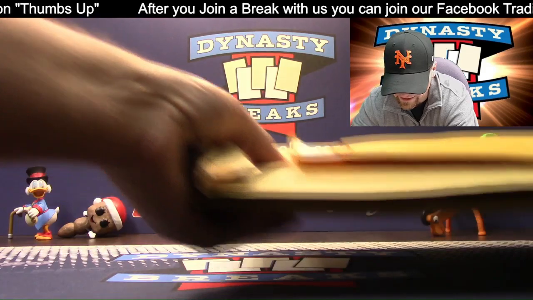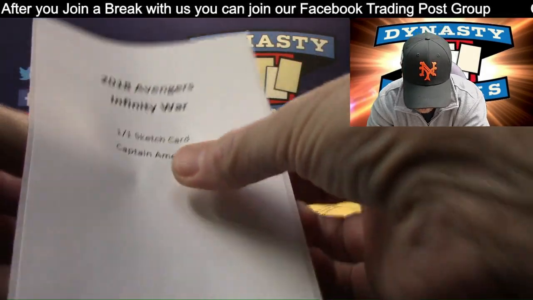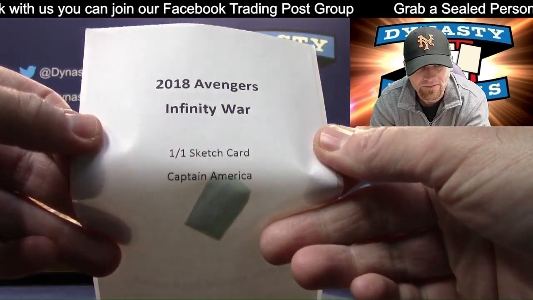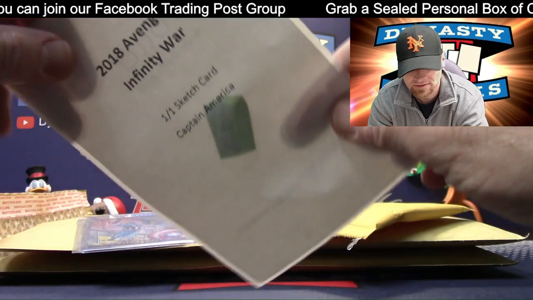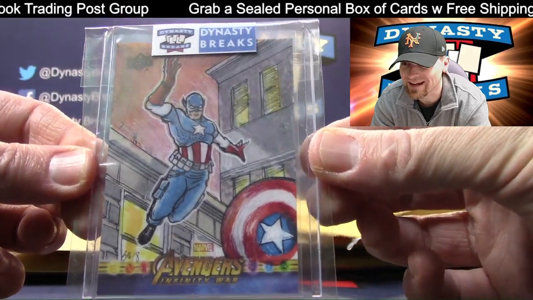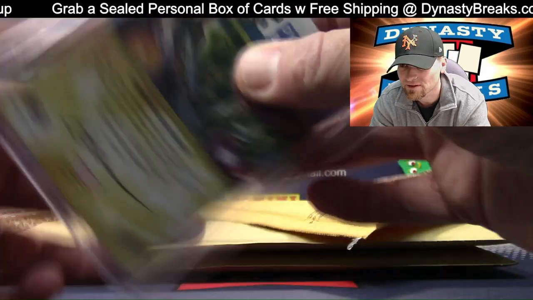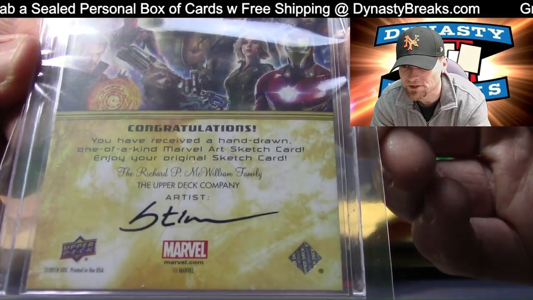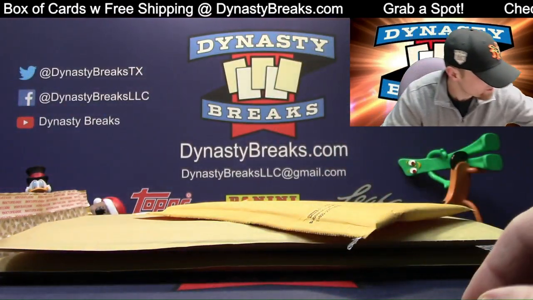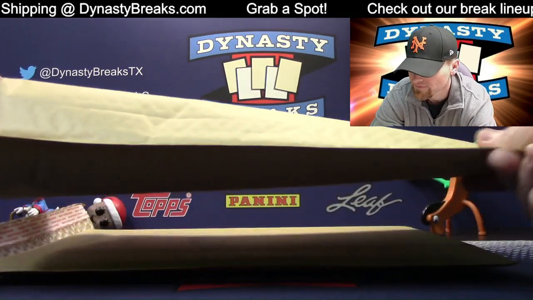All right, I have two full-size graded comics here and a card. 2018 Avengers Infinity War, 1-of-1 sketch card. Captain America, 1-of-1 sketch card. Dynasty Breaks tag on it. How cool is that? 1-of-1 sketch from Infinity War. There's your signature from the artist. 1-of-1 sketch. Captain America. Bonus item one.